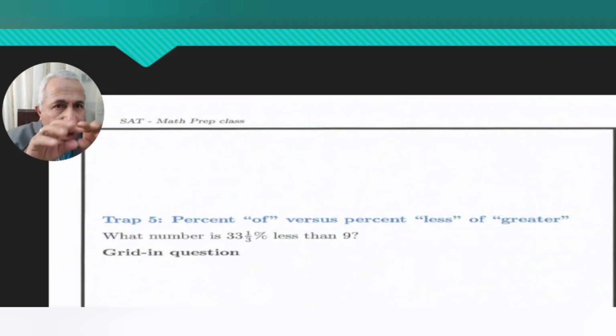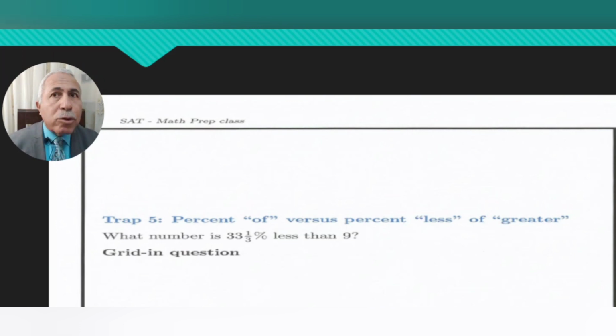So what do I have now? 1/3. This is only I simplified. I told you before in lecture number 1, you have to simplify your requirements. You have to simplify what he needs from you. You have to divide it to the easiest way to solve. So I simplified 33 1/3%. So it's 1/3. I said percent means of something. So 1/3 of 9. So 1/3 of 9 is what? Is 3, right?